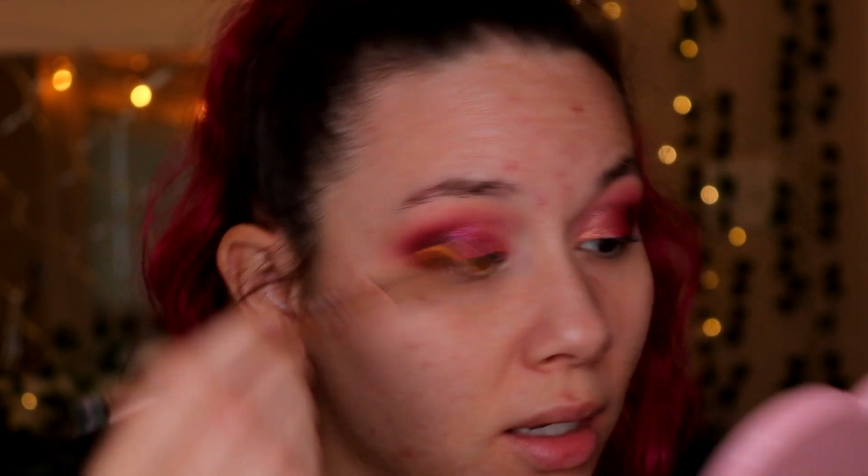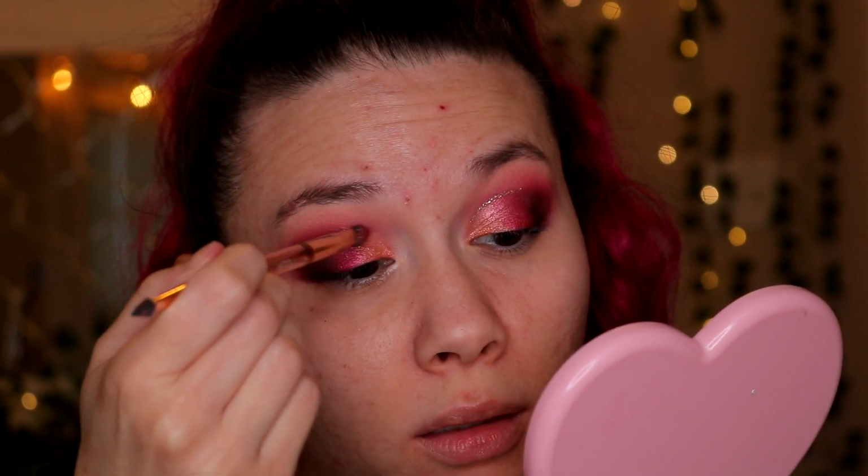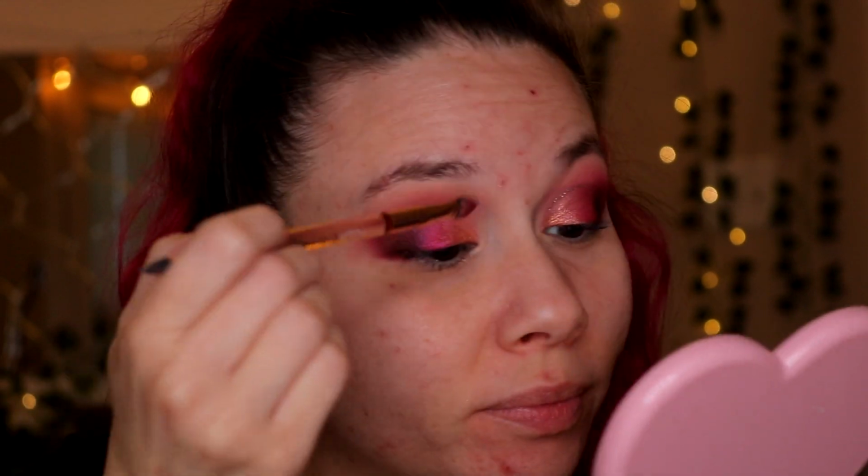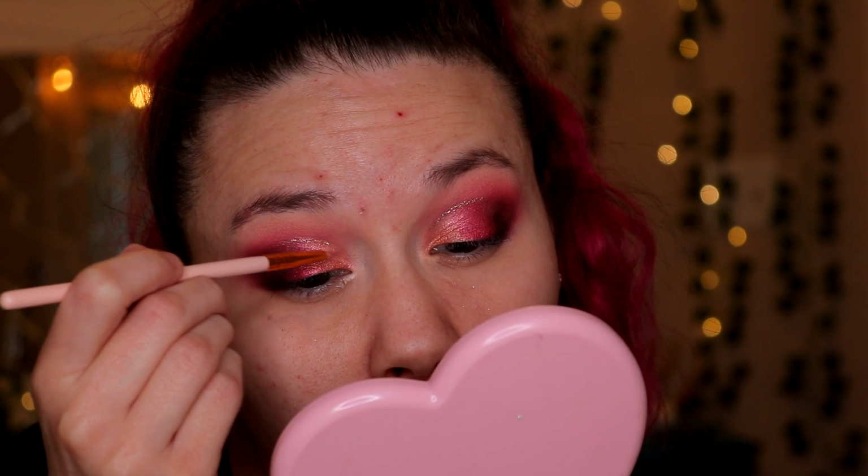And then going in with the Ciate palette, I'm taking that gold shade and going on top of that, so it's a little bit brighter. Oh, UPS! I think they're coming with a package! They're stopping in front of my house! Yay! This is the Kitten Karma Liquid Glitter Eyeshadow from Stila, and I'm going to be putting that, as you can see here, above the eyeshadow. Just like so.